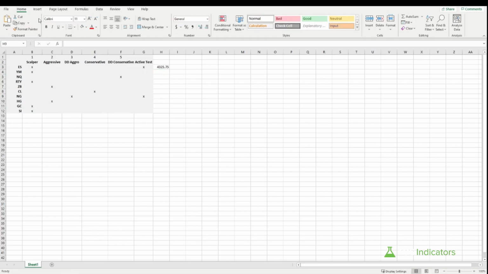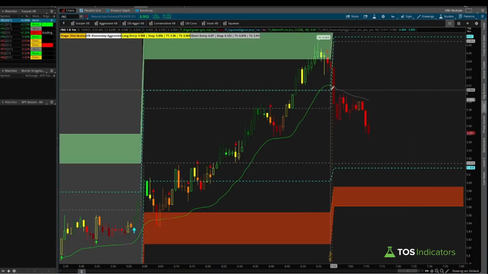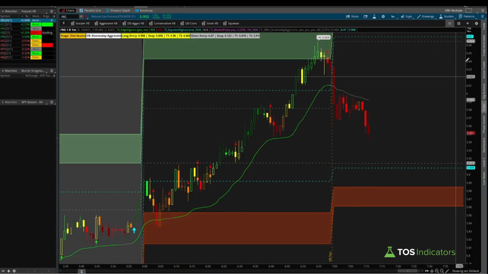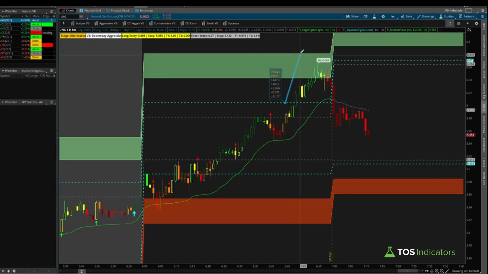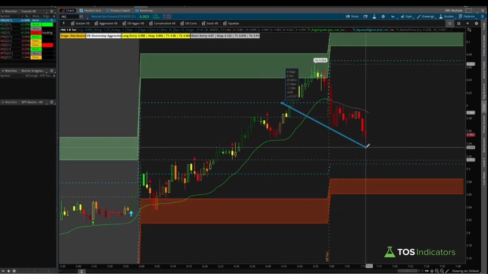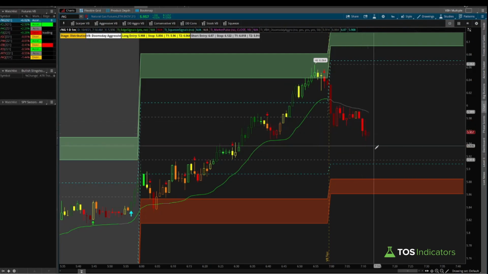And then inside of natural gas here, off of our Doomsday Aggressive, you'll see natural gas is starting to now really get going here on the short side. The price we wanted to see, I believe, was 5.93. Let me just double check that. So we're looking for about 77, 78 ticks. Yep, so that would take us to right around that 5.93 mark. So if we see natural gas just continue to keep selling down a little bit further, then we know that, hey, this is the market that we can continue to use and focus on with the Doomsday Aggressive models.